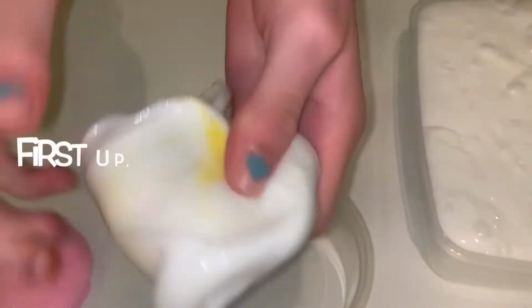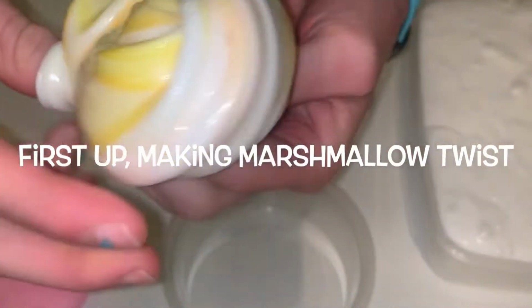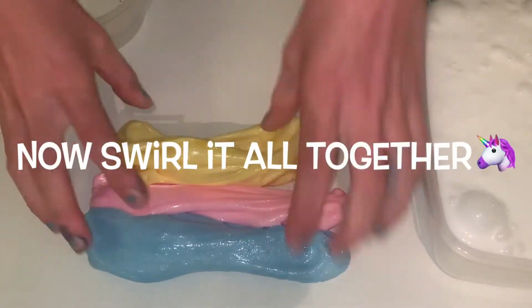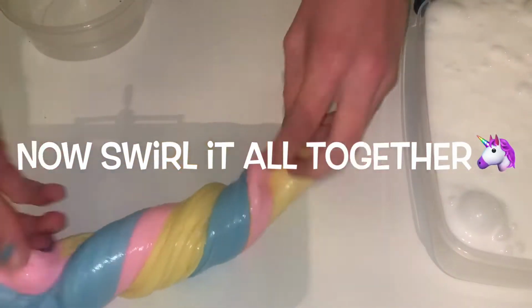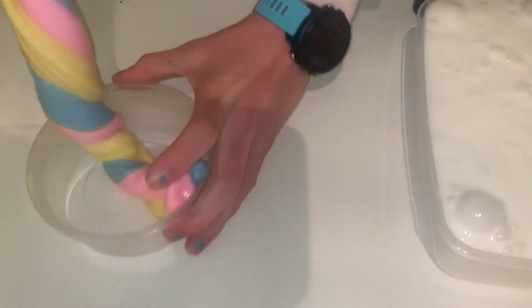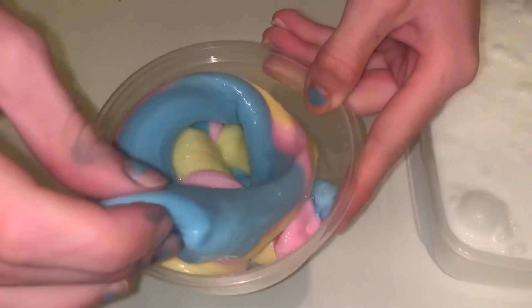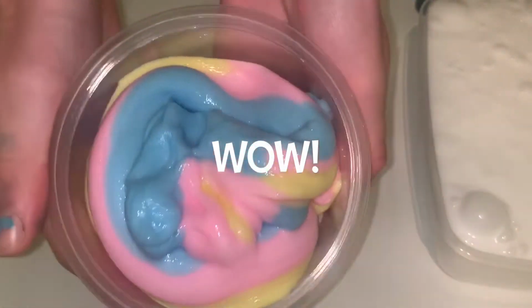So the first slime that she ordered is Marshmallow Twist. She ordered this slime in a large, and it is a pink, blue and yellow basic slime swirled together, and the color combination is so pretty. And then I'm just going to swirl it into the tub and close it up, and then later I'm going to add some beautiful glitters and decorate it.